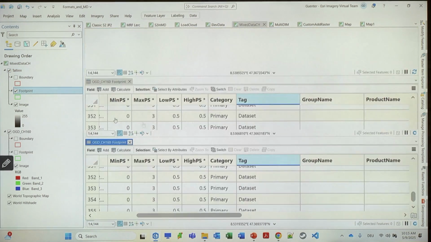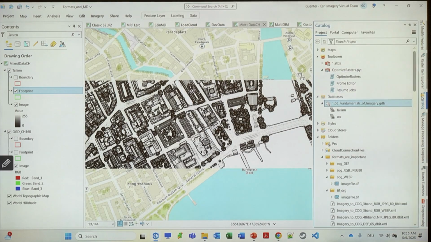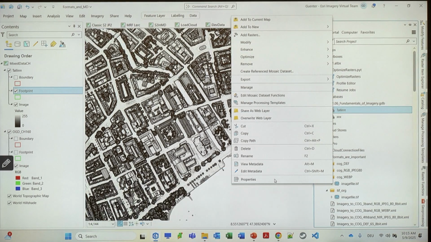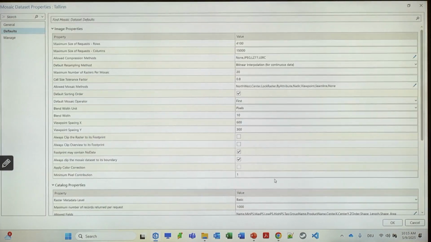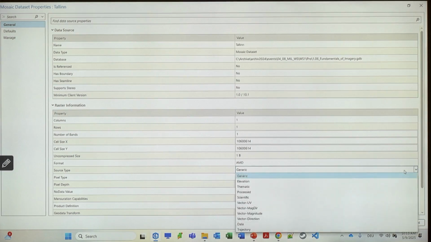If I look at the table, you will see that now I have those fields that I saw in the list before, which are the standard fields that always get produced. But more important, I have this here now, and now I can do what I told you. I can look at the properties of that Mosaic dataset. Even when it's empty, I can start looking at it. There are different sections in here. I'm not so much concerned about this section when I say you should always do something here. There's one thing here that I want you to be aware of. What is this?